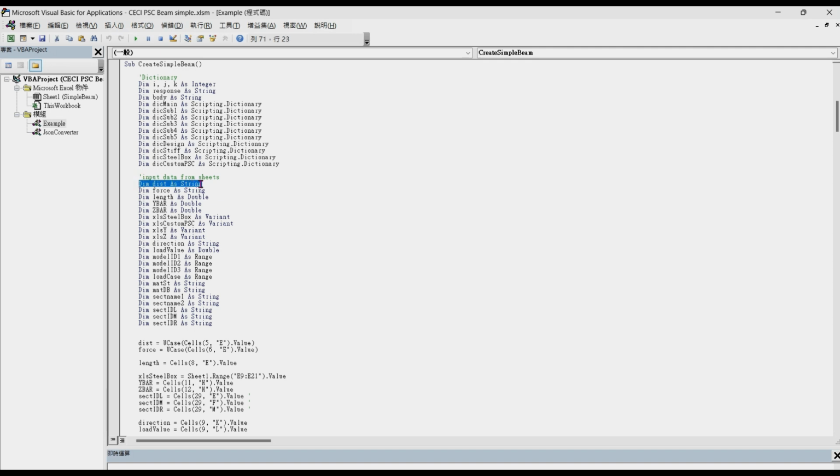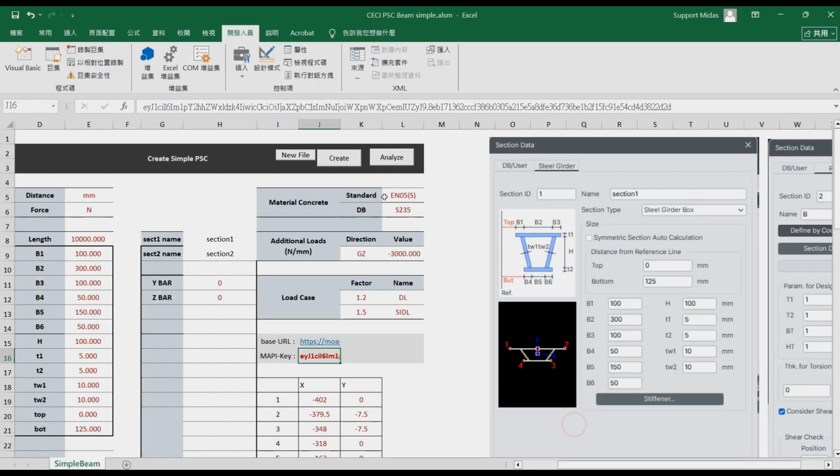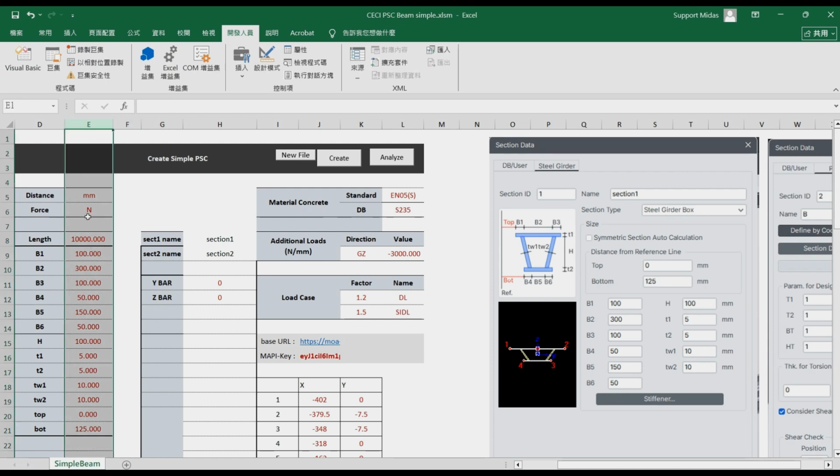This one, I create a dictionary for the distance here as string, dist, force as string, forc, and you can also see that I use dist and dist as well to refer to the cell that is in the value. So the value of the distance is in E5. So if you see in the E5 here, E5, this one. Okay.